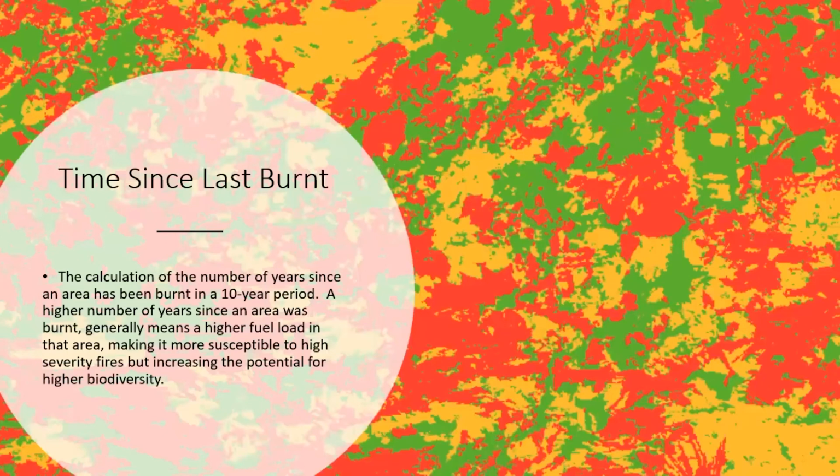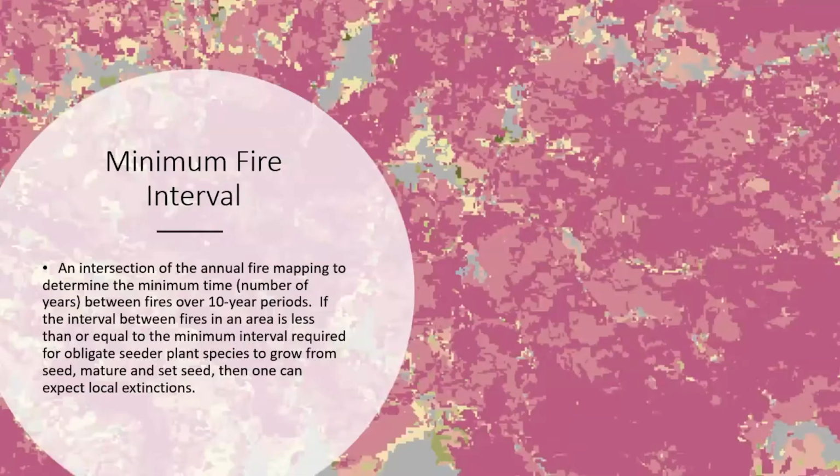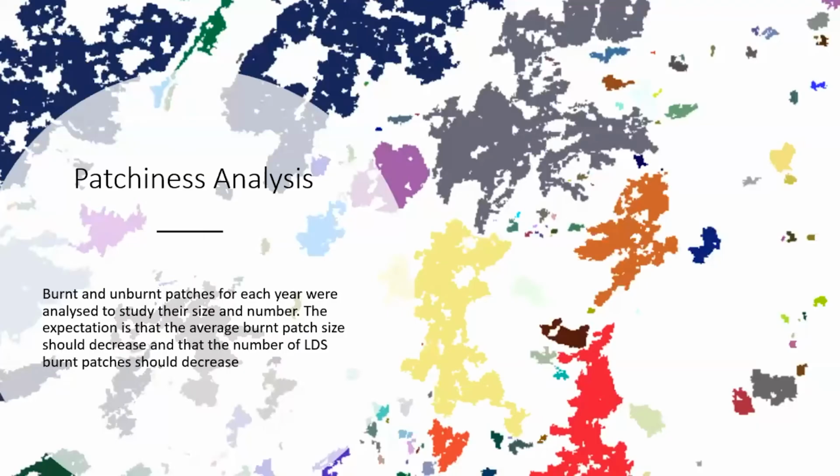Time since last burnt gives us an idea of fuel age, a really handy tool for planning, but it also tells us a little bit more detail than just how much there hasn't been a burn for 2 years or 5 years. So we can do a lot of planning through that. Look for fuel that's maybe 2 or 3 years old and go and burn it more strategically. And then there's this metric called minimum fire interval, and that again refers to species, plant species in particular, that need time to mature, set seed, and drop that seed back into the habitat. And if they don't have that time, then they go extinct there locally. So this is an important metric that tells you about potential extinctions in your area of interest.